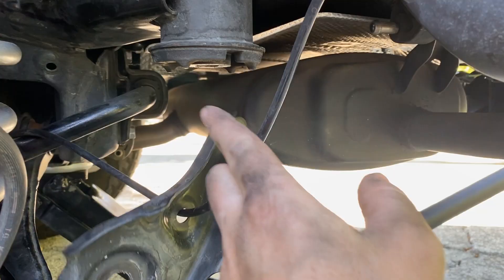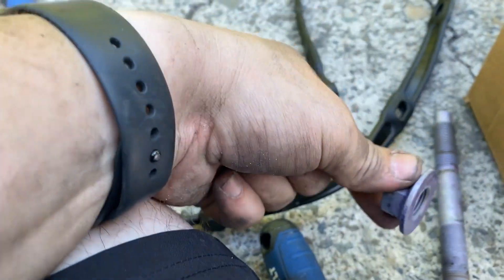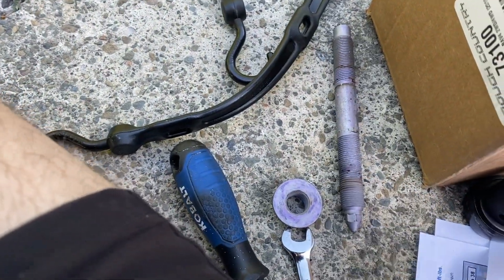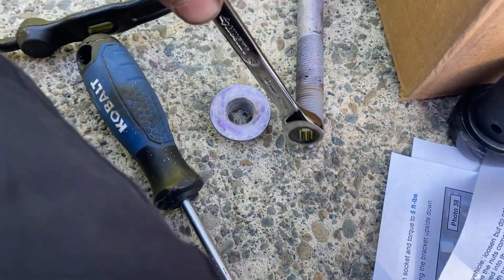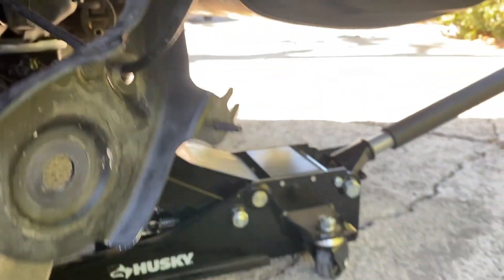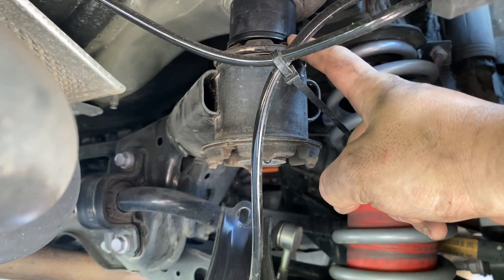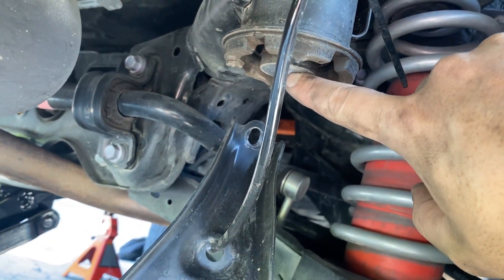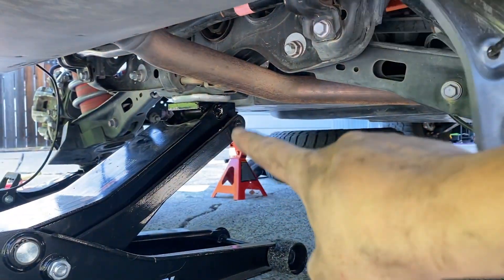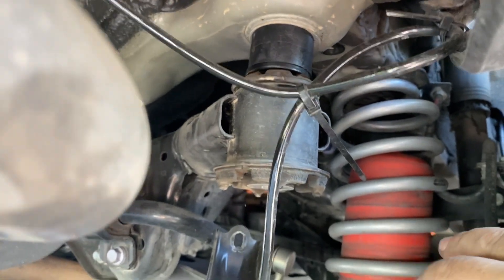Next is removing this bracket - don't pay attention to this line, that's for my airbags. I'm going to remove this big pin and nut on it. I used a big wrench to get that loosened, then that takes a 10 millimeter, and you'll unscrew that a little bit, left with a little nut on the other side. Save this nut. You're going to want to do both sides at the same time - that bolt you remove with the nut on both sides, and then once both sides are removed, you'll lower the subframe a bit to get these pucks in and do all the bolts at the same time.